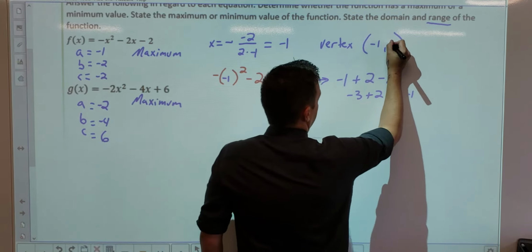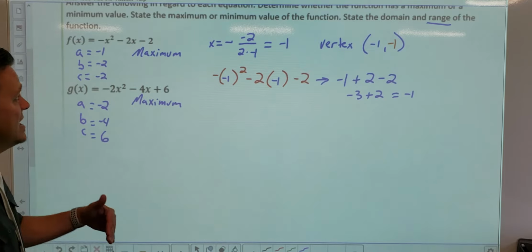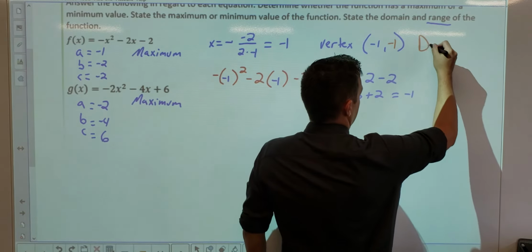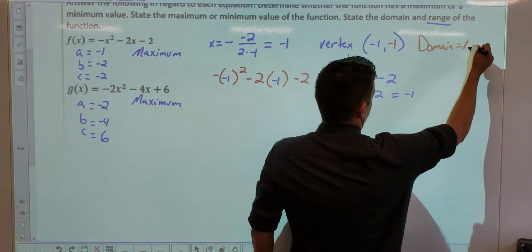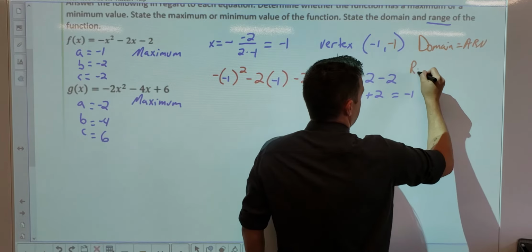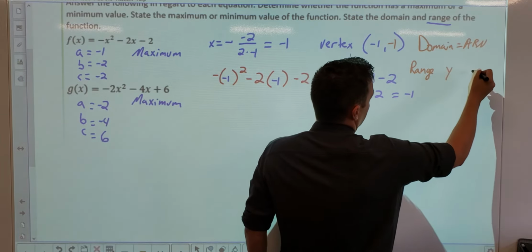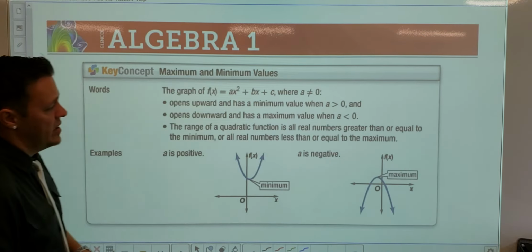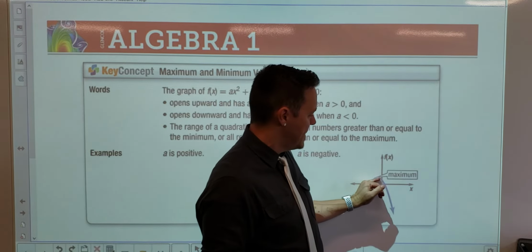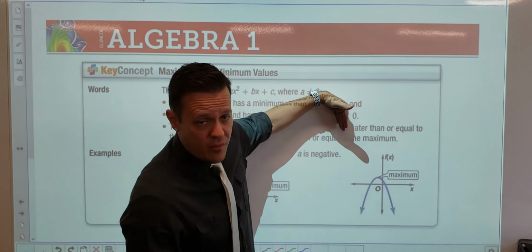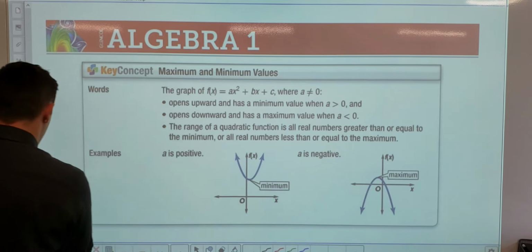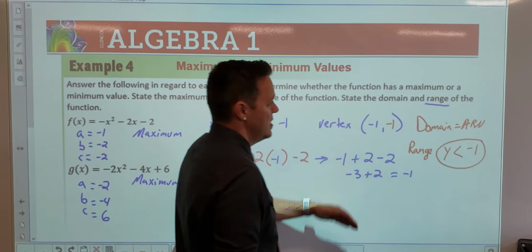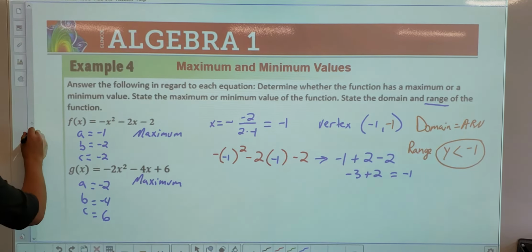So my actual vertex is negative 1, negative 1. Okay, so what that does is if I know that this is a maximum, remember, my domain is all real numbers, but my range, we know, is going to be a y value and a negative 1. Without graphing it, if we know that it's a maximum, right? So if we know that this is going to be a maximum value where it's going to come up and stop, that means every value of y is going to be what? Below that. So what you guys need to understand is that in this case here, negative 1 is going to be the greatest value, right? It's going down. That's why we need to identify what a maximum and minimum are.